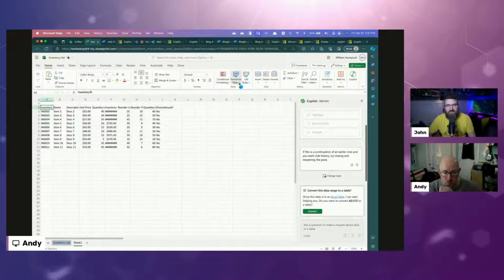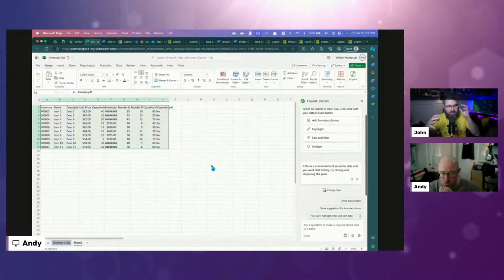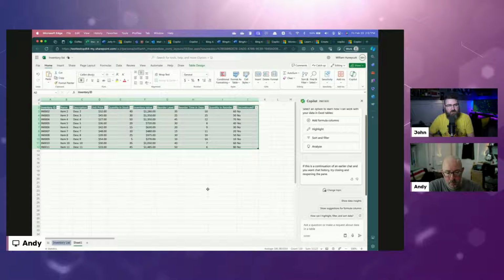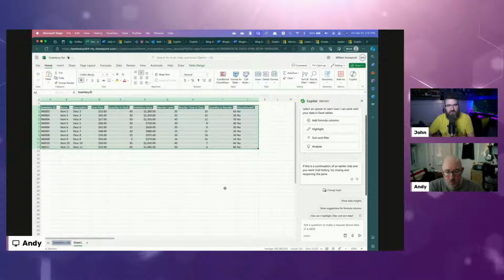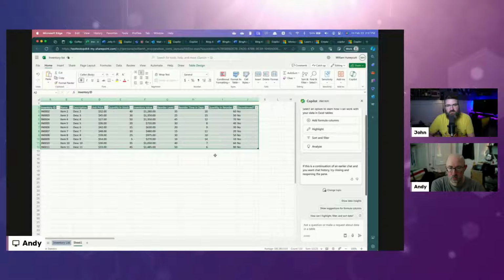From my understanding, I think it's because Copilot kind of needs that constraint around a table. It needs to be able to navigate the table to understand it. So I understand probably logically why. I just hope that they can maybe get a little bit easier about that. But yeah, like you're showing here, you just paste that in and then you just got to do insert table and it'll fix it for you, it'll put those headers and everything in. Yep.